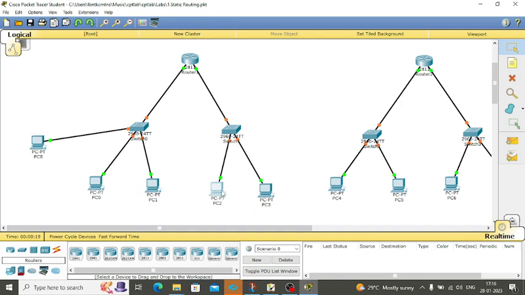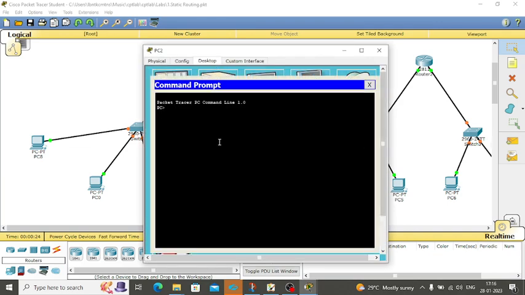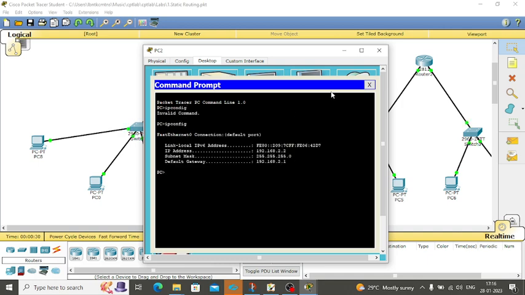So here it is, the desktop IP config. Sorry, ipconfig here is 2.2, and then arp -a. Its ARP table is empty right now.